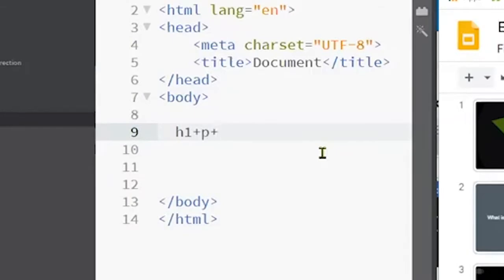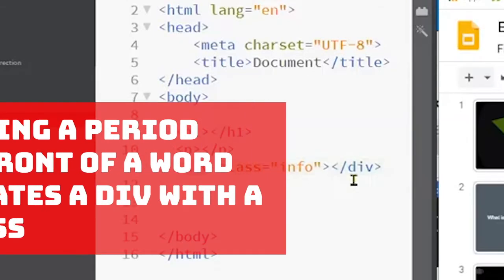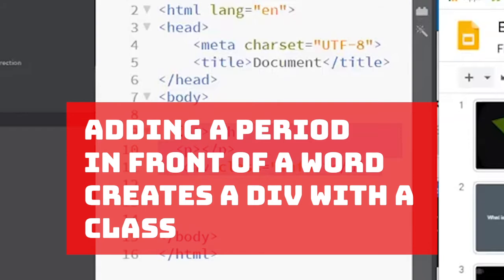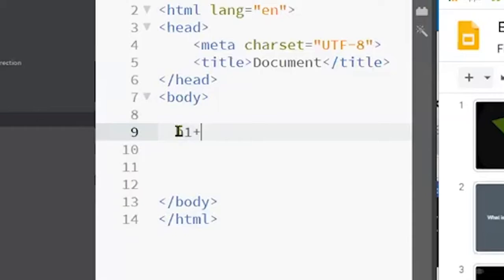So you can say H1 plus P plus another thing you can do is hit the period key and create a class. So let's say I create a class called .info, then hit tab. What the dot will do is automatically give that class a div. So I'll do that again so you see it. What I'm doing is using the plus sign to create a list of elements in order.